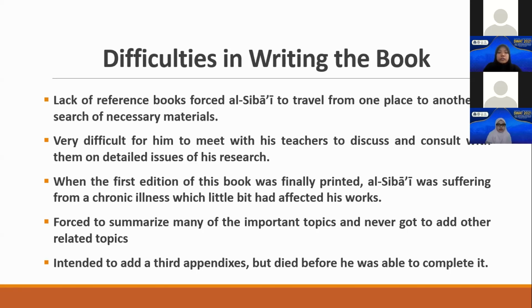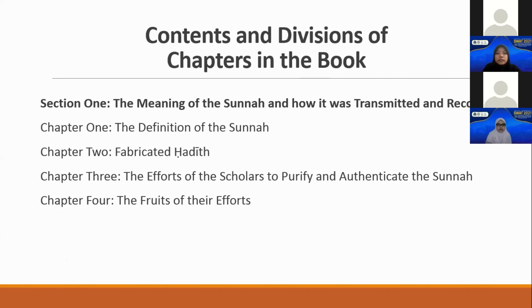Let's continue with the contents and division of chapters in the book. Al-Sibai divided his book into three parts and concluded with a biographical appendix section. The first section covers the meaning of the Sunnah and how it was transmitted and recorded. He outlines clearly the various stages of development in the history of the Sunnah in the early Islamic centuries, from the time Hadith was transmitted through oral speech until Hadith was officially written and recorded.